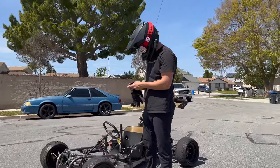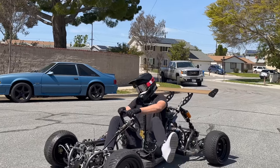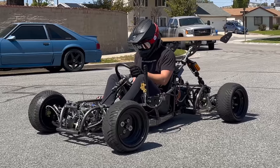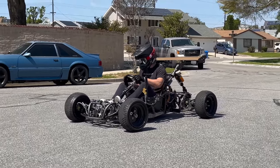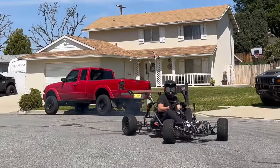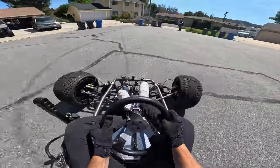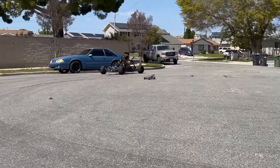Oh man, here we go. This is where dreams come true. Oh, bucket seat's nice. Turn the key on. Handbrake, brake, throttle right here. Let's go. Whoa, this thing is so much more powerful than I was expecting.